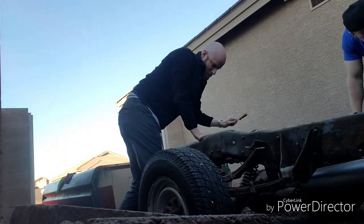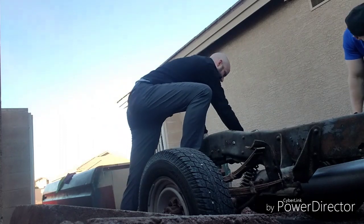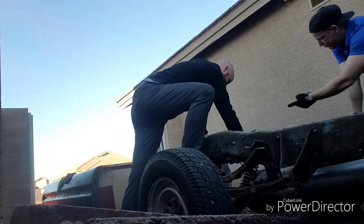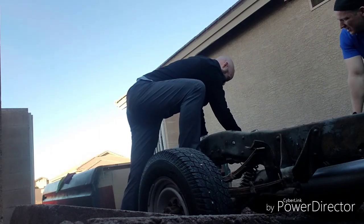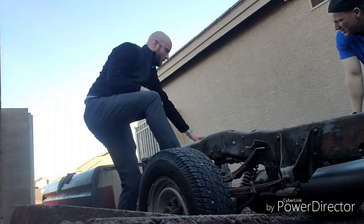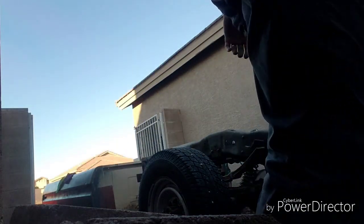Yeah, I just finished a new fuel line, dude. See this? Because you replaced all this? Yeah, those ones. So I just get some more of this and just run it straight to the tank. I just cut that. You don't even need it. Just leave it there. Yeah, that's a good point. Just get another from the fuel filter and just run it straight into the tank.